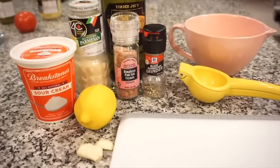I'm obsessed. All right, here's a couple more side dish recipes. To this day, I still get asked about this salad all the time. If you haven't made it, you've got to try this one. And I'm also going to share our favorite potatoes we've ever made, a creamy Caesar kale salad.